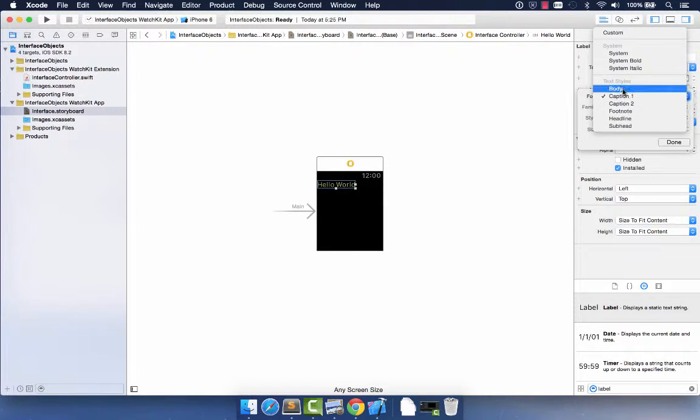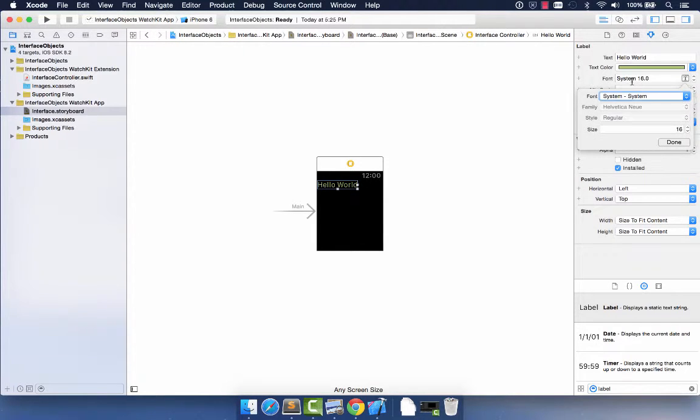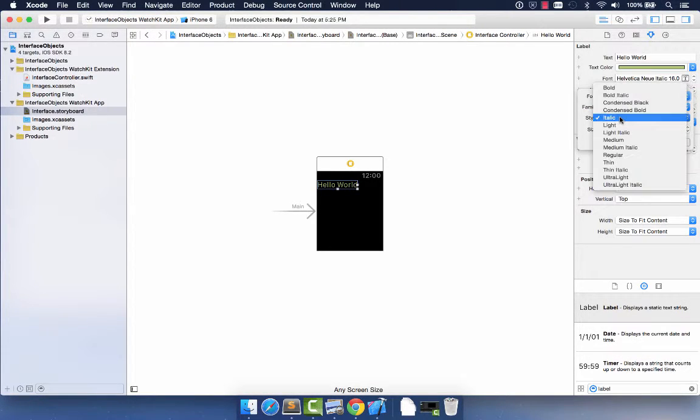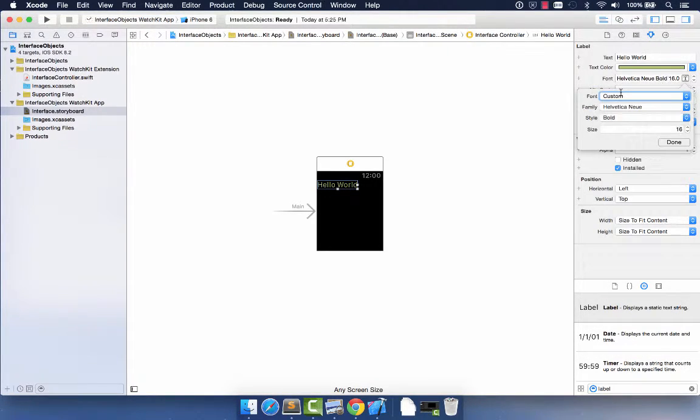You can also come up here and do System, System Bold, System Italic, and you can also choose Custom. When you choose Custom, you're given a list of fonts and styles that you can choose from. You can also specify the size, but let's just go with Body for now.